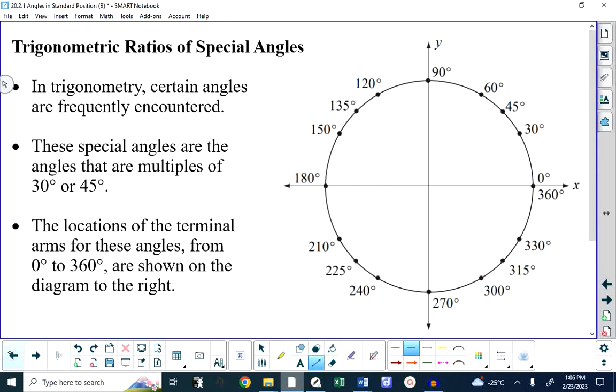So, you are expected, and for some reason I'm missing some information here, but if you take a look there, it's okay. I know what it says. Thank you. Though it says you are expected to be able to find the trigonometric ratios of any of these as exact values. So correct me if I'm wrong. Do I have on there cosine of 30 degrees in your notes? Tan of 30? What's the other one? Sine of 45? Cos of 45? Tan of 30 and cos of 45. Is that right?